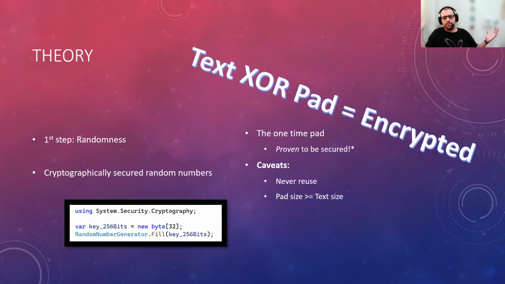How do we encrypt stuff? What does it mean to encrypt stuff? Well, it means that I have some sort of plain text. I do some operation on that, and I get secret text, encrypted text. And someone who has this encrypted text cannot tell me anything about what it means without having the key for the encryption.